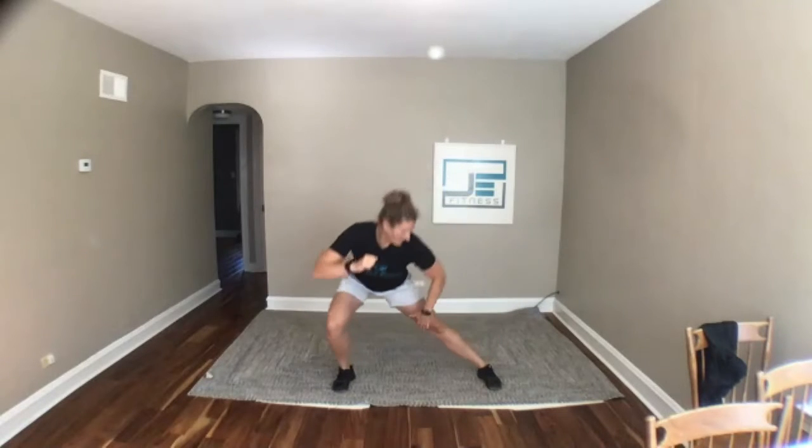Feet wide, we're gonna go into our lateral rocks here. So a lateral lunge, stretching out that inner thigh here. Push your butt back. You guys are going 30 seconds. Butt back, get that nice good stretch. Push that weight all the way to the outside here.